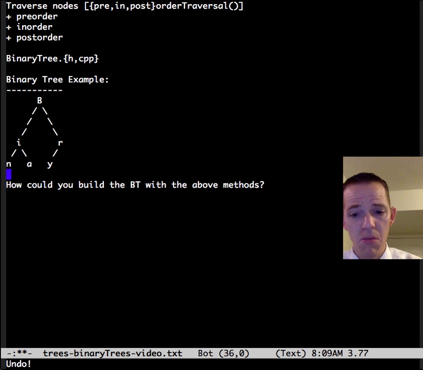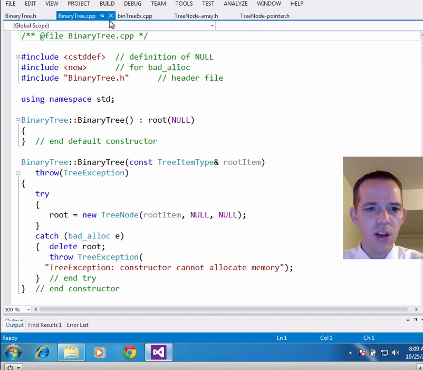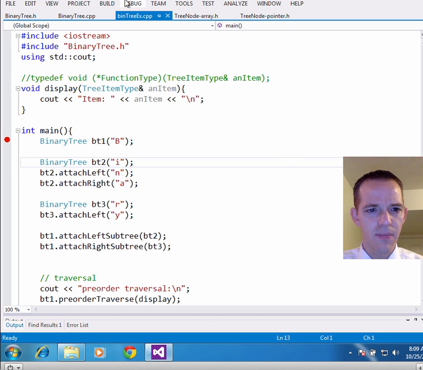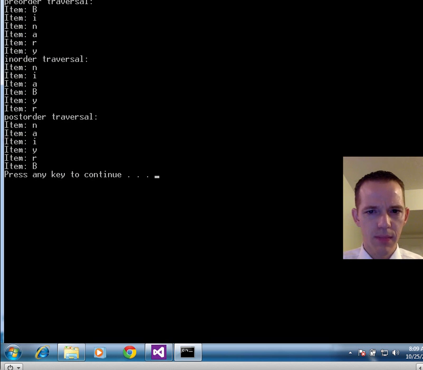Well, there's really multiple ways we could do it. We could create an empty tree and then just insert each node, or we could create a tree with a root node and then insert each node. I'm going to show you a way that uses more methods just to exercise them more for pedagogical reasons. Okay, so let's look at that. Again, this file is also available on the class website. Let's step through it. That was not stepping through it.